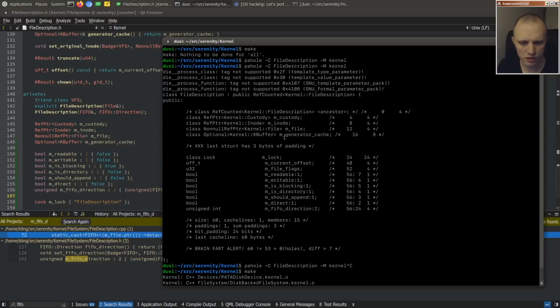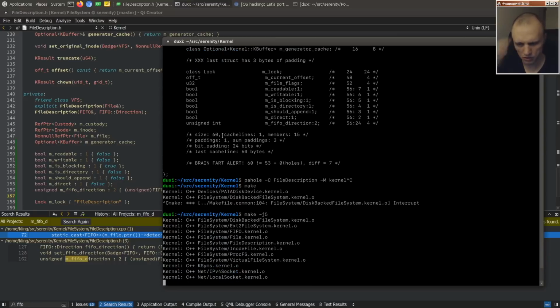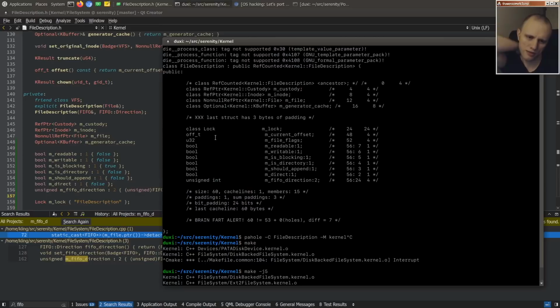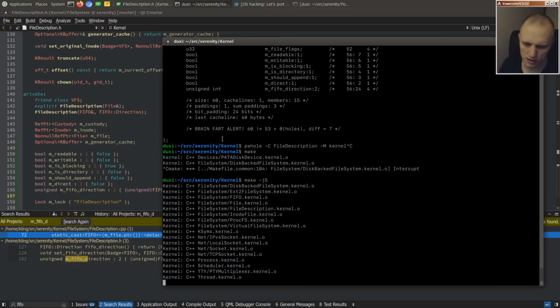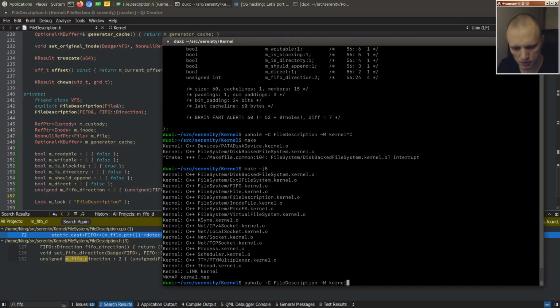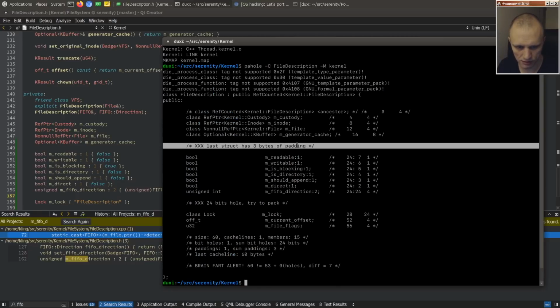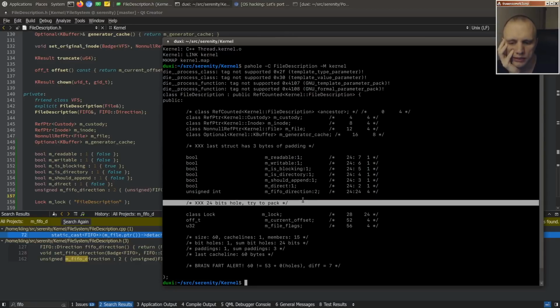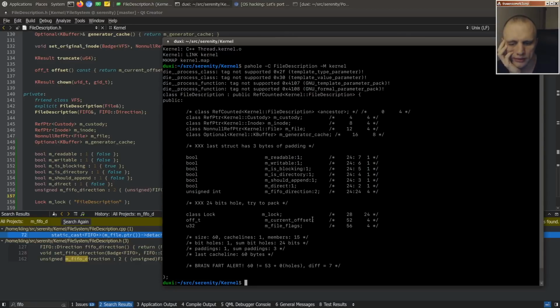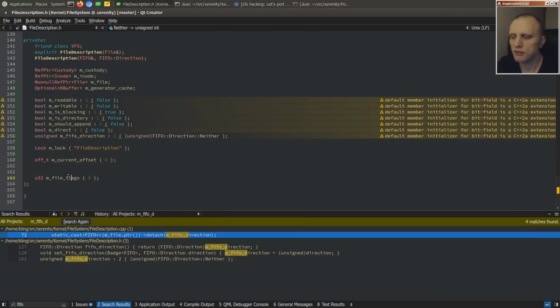I forget if that works or not. I know it works if it's your base class, but I don't know if you can put them after a member like that. It's been too long since I was messing with struct packing. It's really sad to have all that padding in your class, and you don't care anyway. Yeah, we can't get out of it. Shit. 24 bits whole. Well, I can't do much about that, too. File flags.